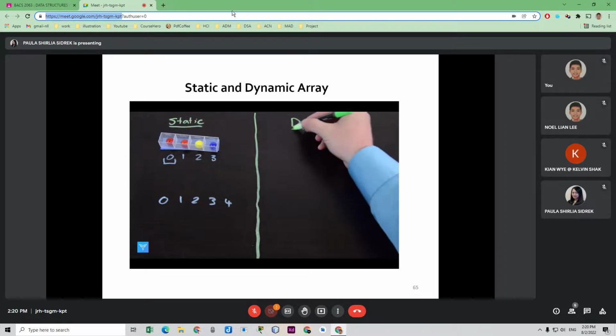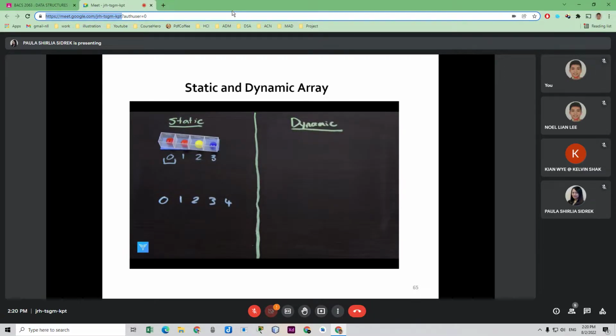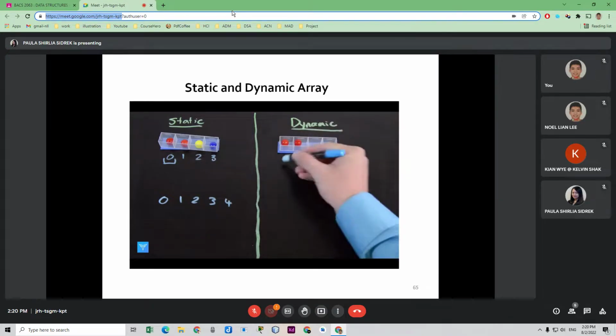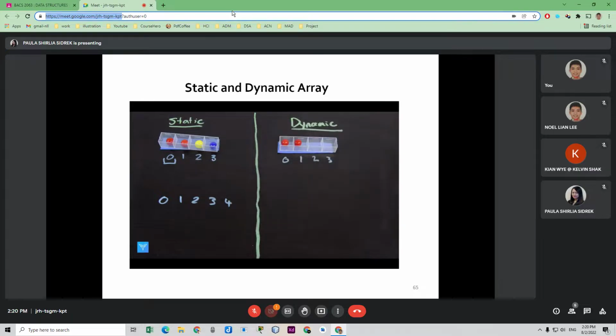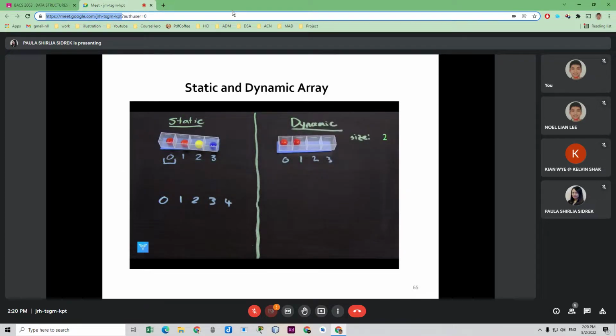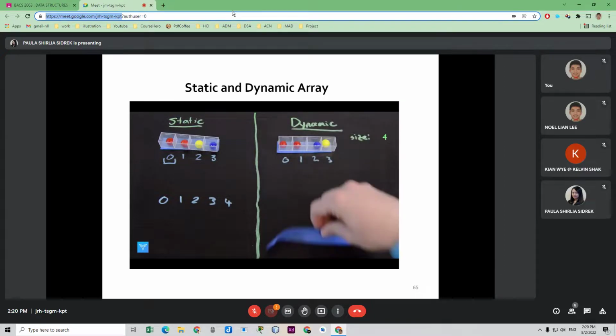A dynamic array is one way of addressing this issue. A dynamic array reserves a larger amount of space than it needs, while also storing its size. When we want to add an element, if there's space, we can put the element in while increasing the size parameter. If we want to delete an element, we can remove it while decreasing the size parameter. Of course, if we add too many elements, we can still run out of room, and we have to increase the size of the dynamic array.